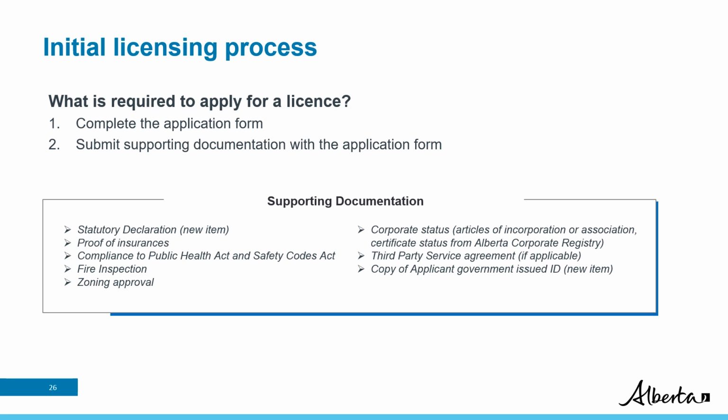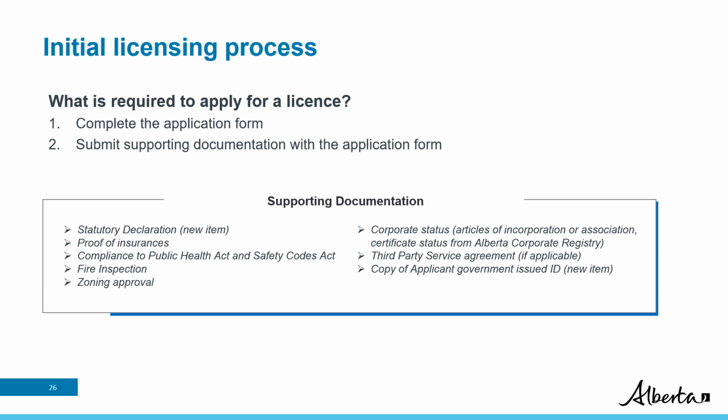Statutory declaration. This is new. This will set out all criminal charges, convictions, or civil lawsuits. The declaration must be signed by the operator. If the operator is a corporation, then it must be signed by a registered officer of the corporation and a commissioner of oaths or a notary public.